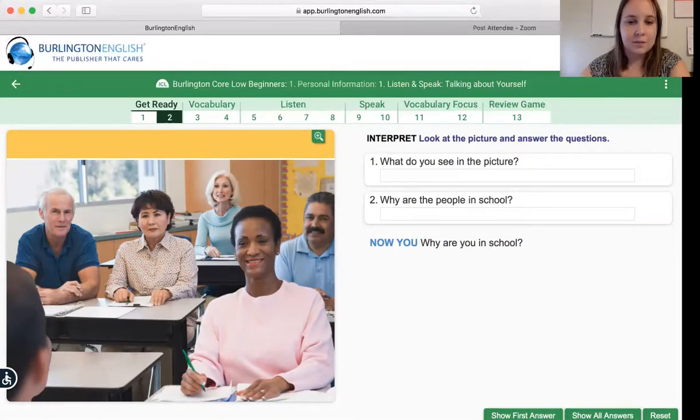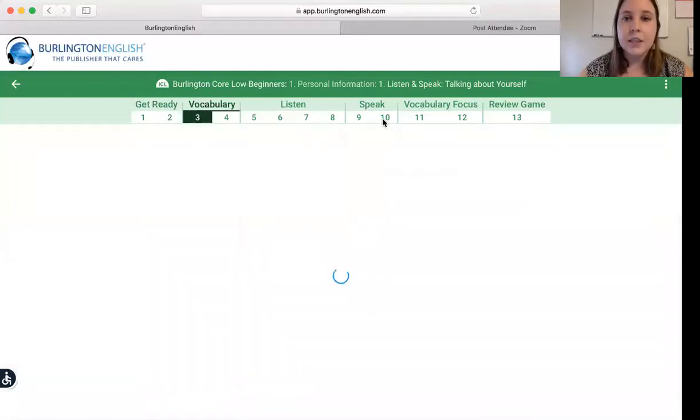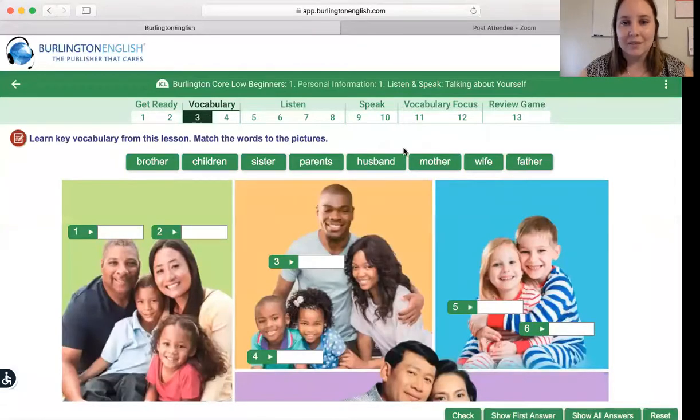Good, good. So these people are in a classroom and they are meeting each other for the first time. So they do not know each other and they have to introduce themselves and give some information about themselves. So we are going to be practicing this over the course of the next couple of classes. So let's look at a little bit of vocabulary. I specifically want to talk about family vocabulary. So let's look at some important words that we will be using.